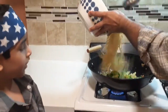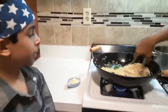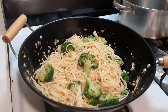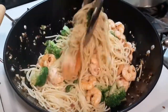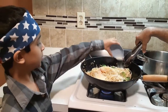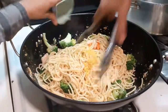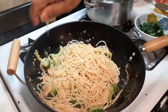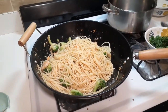Now we are adding in the pasta. We should sauté this pasta and broccoli for over 1 minute. Then it is time to add in our shrimps. We are going to sauté for a little. Now I am going to put in the Parmesan cheese. I am putting in the lemon juice and the lemon zest. We are adding in the lemon juice — you can add it in before or after. We are putting it in later because we want the smell to be great.